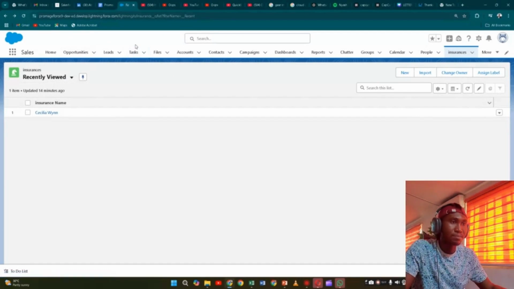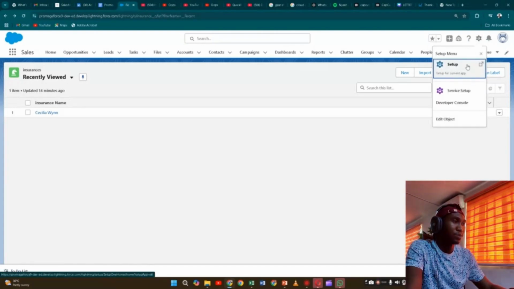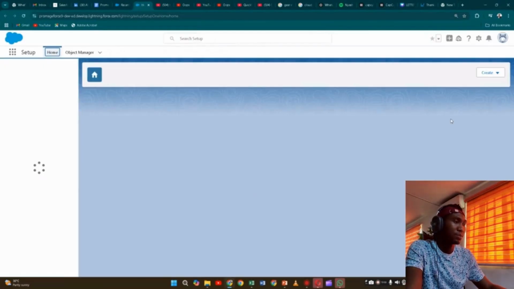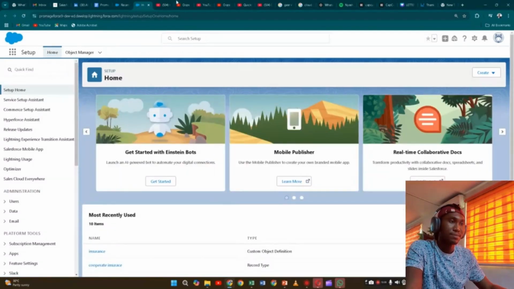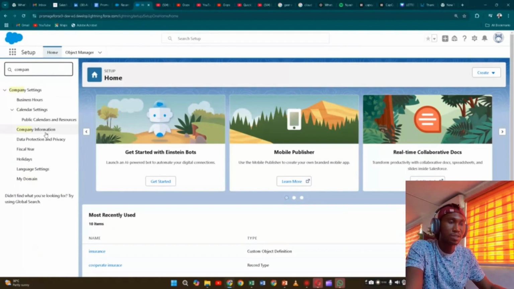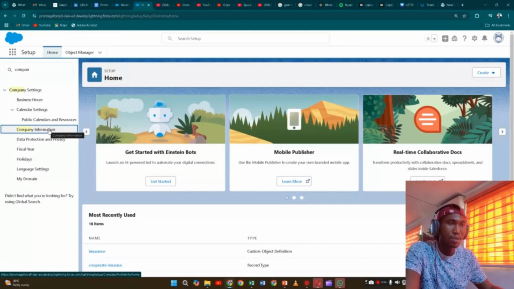All right. So remember this is the user name. I told you that before you can do anything, you have to go to the admin hand, more like the super user hand. Remember I said you come to this gear icon, click on it and go to setup, right? So here we have the page. You're going to search for company information.